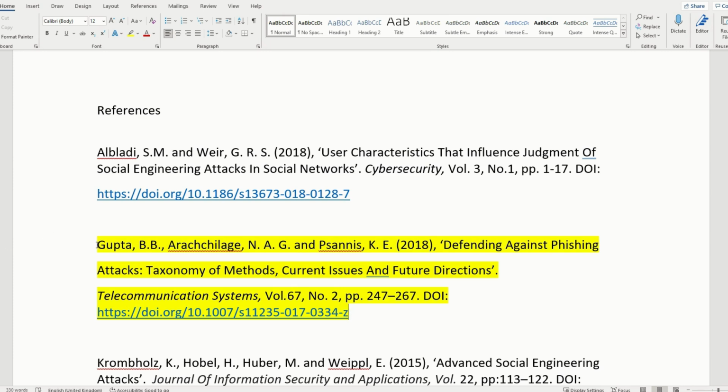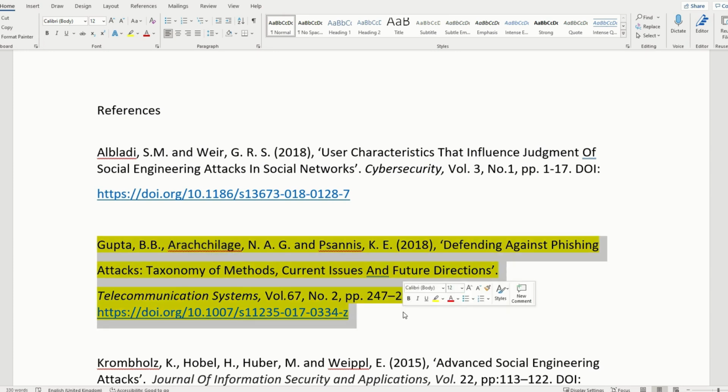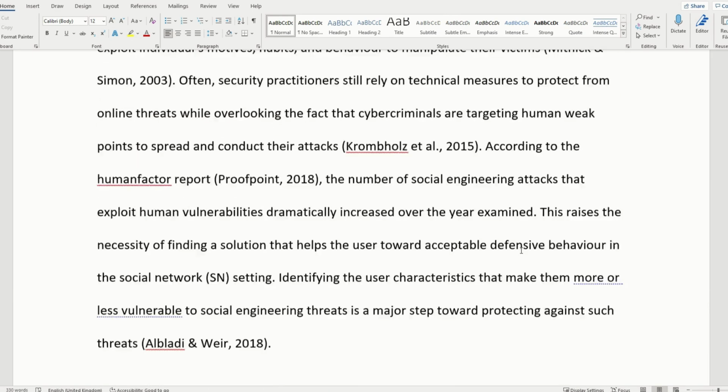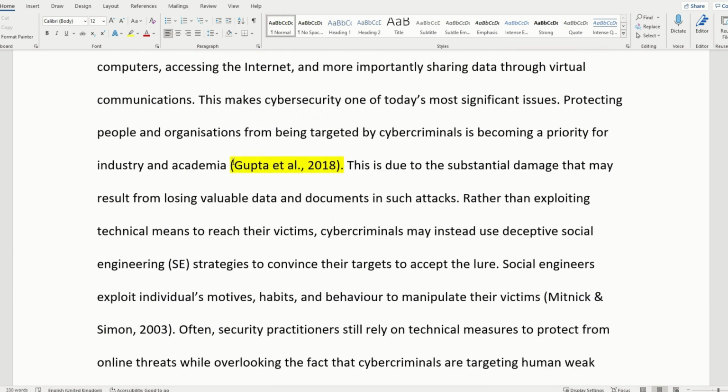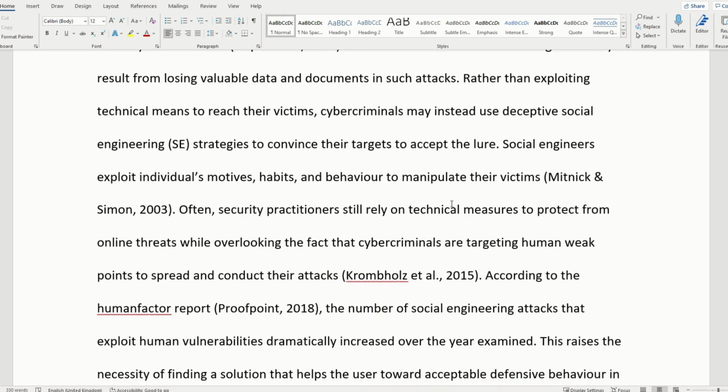However, it's very important when we write our citations that we don't highlight or make them bold or stand out differently to the rest of the text. I have highlighted just to show you so we can see it in closer detail.